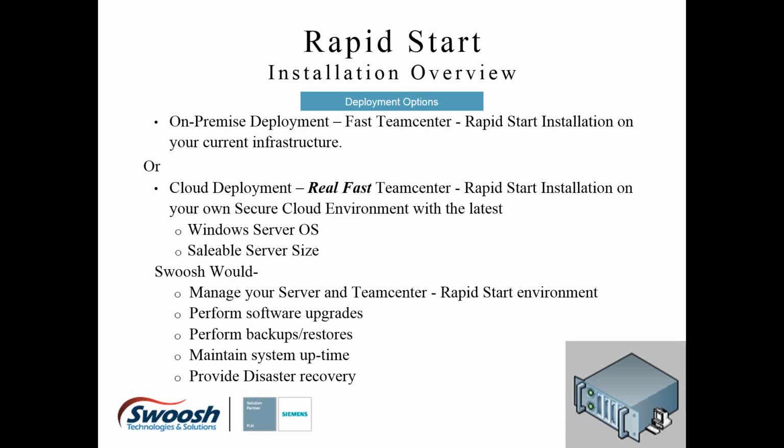We would also perform software upgrades. We would perform backups and restores. So in case something catastrophic happened to your data, we would go in there and restore you in minimal time. Again, we maintain system uptime, and then provide disaster recovery. So going with the cloud solution would save you, if you didn't have an infrastructure already, and even if you did, the cloud deployment combined with the Rapid Start configuration of Teamcenter is a very cost-effective option in today's marketplace. And as things are moving over to virtual servers, that's the future right there.